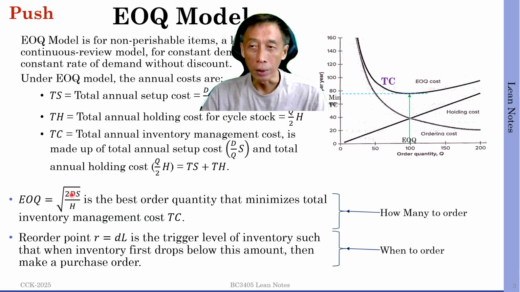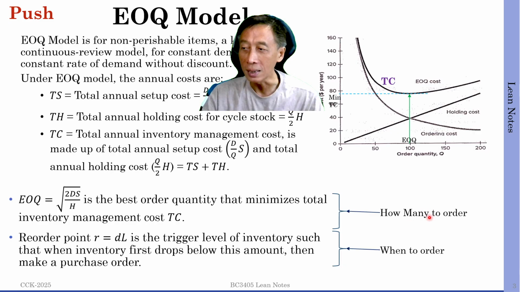So as you can recall, every inventory management model must give us two formulas, right? Two guidances. One is how many to order. EOQ has given that. The other one is when do we order? The when do we order part is given by R, the reorder point, which depends on the lead time, yeah? Because L days before we run out of tires, we better start ordering.